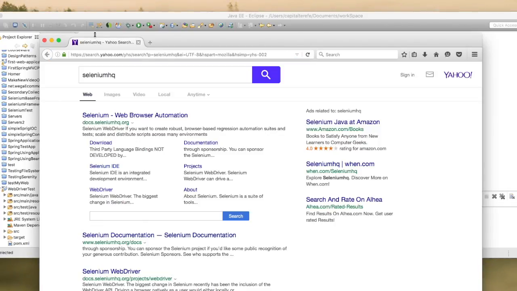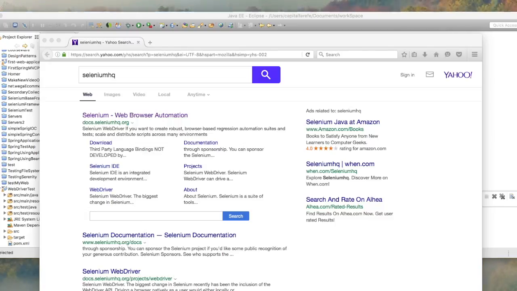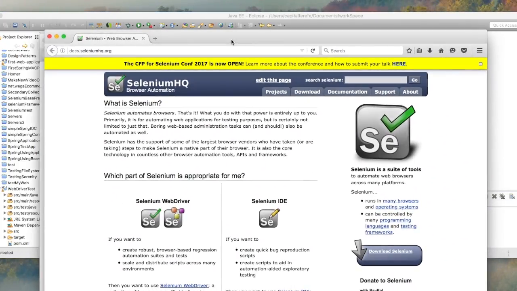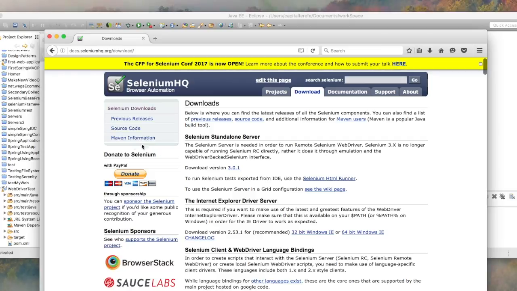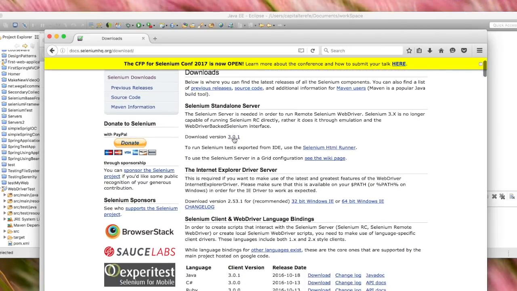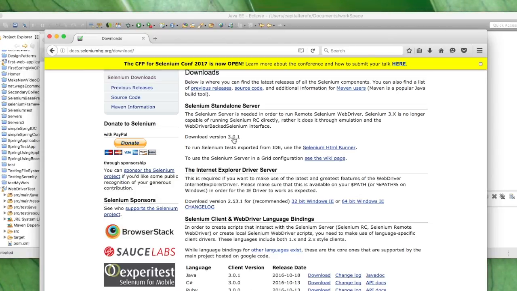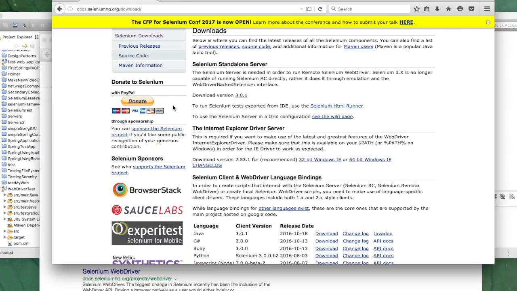So that's their official website. I go here. I go to the download section, and you can see that the latest version is 3.0, that one. You can hit this one, and it will start downloading the jar file.